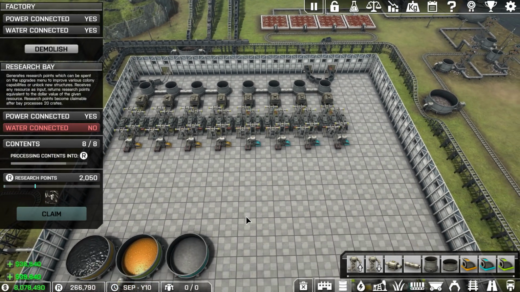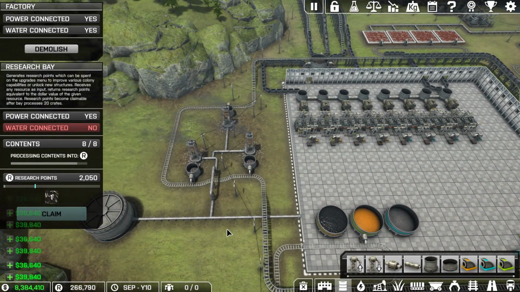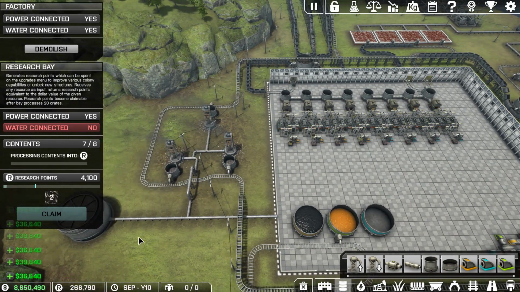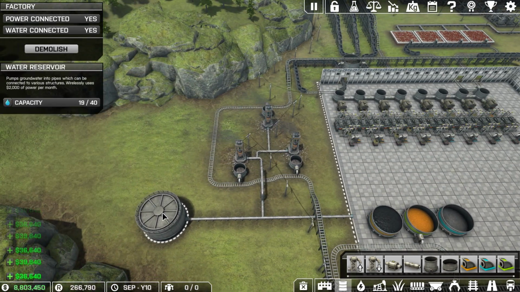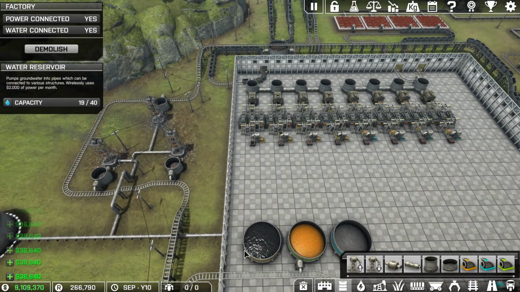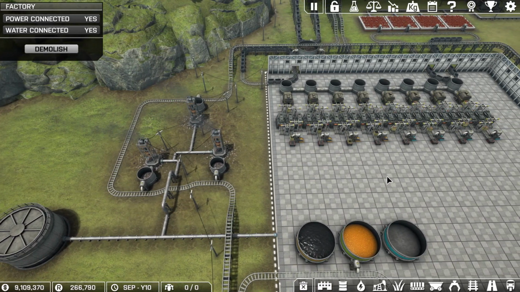This plant doesn't have any water connected. I thought we did have water connected. Huh, this factory's telling me it has no water. It has capacity. We have water coming straight over to the factory. We have water coming straight in. Why does this factory... Okay, it does have water connected.